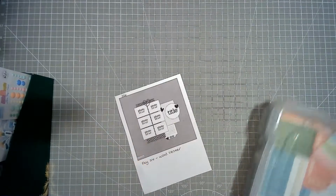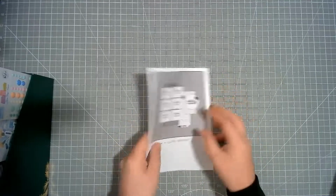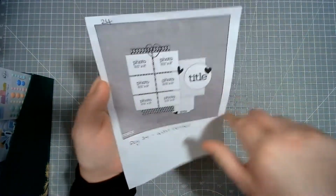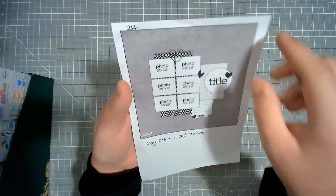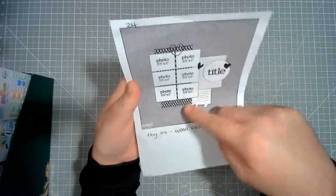I am Scrappy Adam and today is, as always, 30 days of sketches for September and today is the 24th. So day 24 and we have a page map sketch. We have what looks like a solid background with 6 2.5 by 2 photos with strip of paper, some stitching and little bits and bobs. And today's prompt for Scraptember is wood veneer.